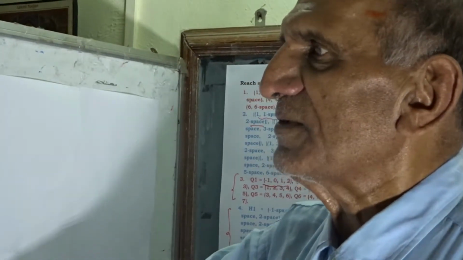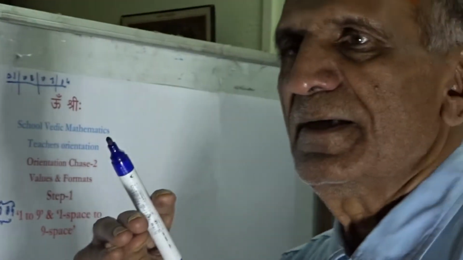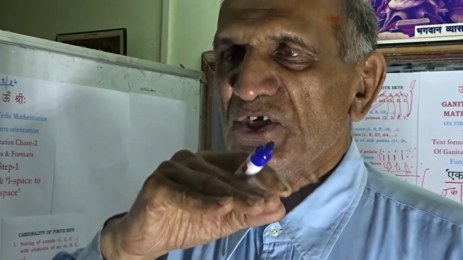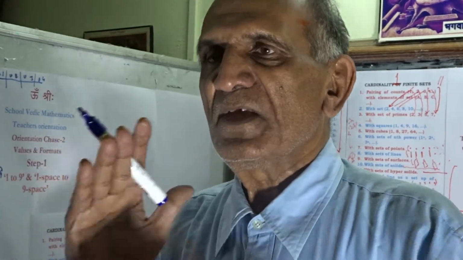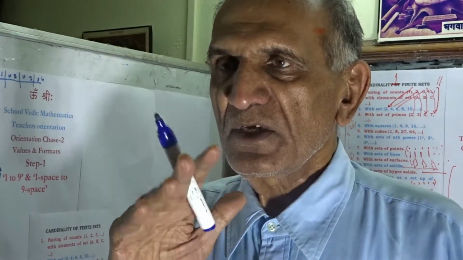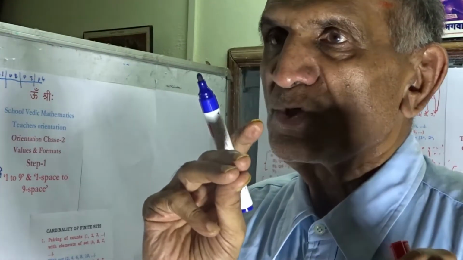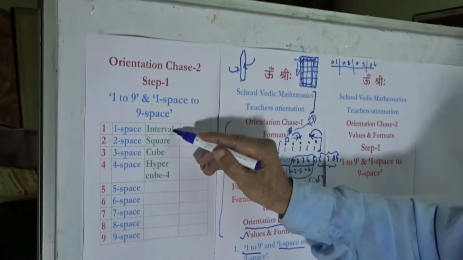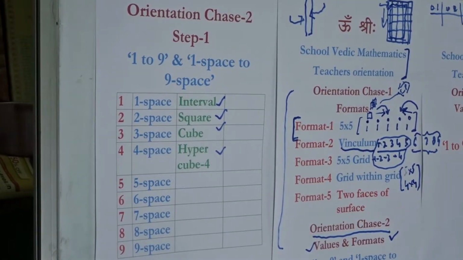And this choice of specific entities causes a very, very big responsibility upon us, that we shall initially, gently, slowly, step by step, initiate and expose the young minds to a proper association of the counts with the entities. The entities being chosen here are interval, square, cube and hypercube, and further 5, 6, 7, 8 and 9.